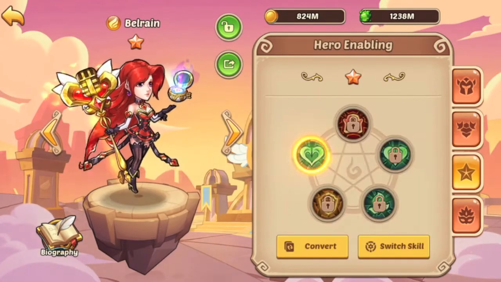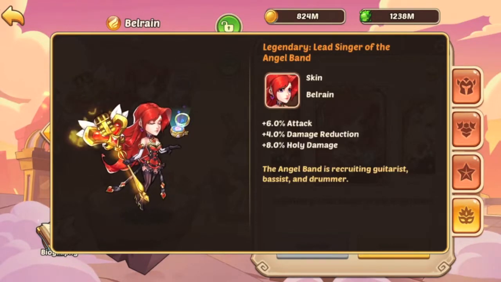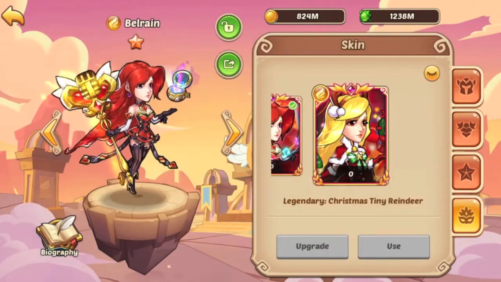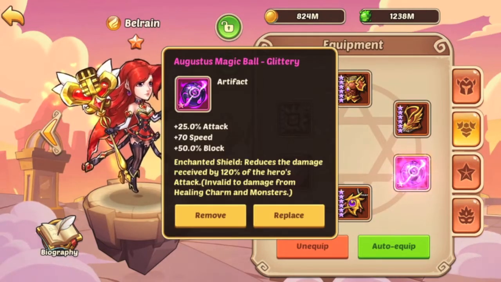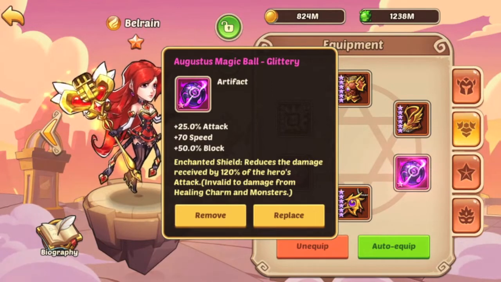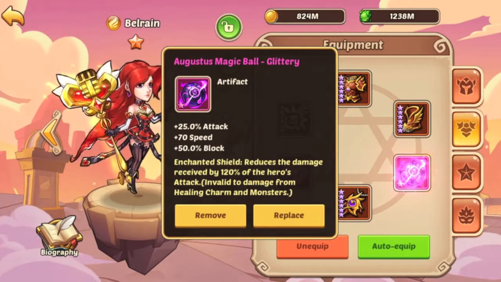Again, small weird things. But whenever you get her leveled up, you do just want her as offensive as you can. Kind of make her a suicide lead. But again, I have seen some people with the Augustus Magic Ball give her just a little bit more speed, that way she could get her boosts off initially.